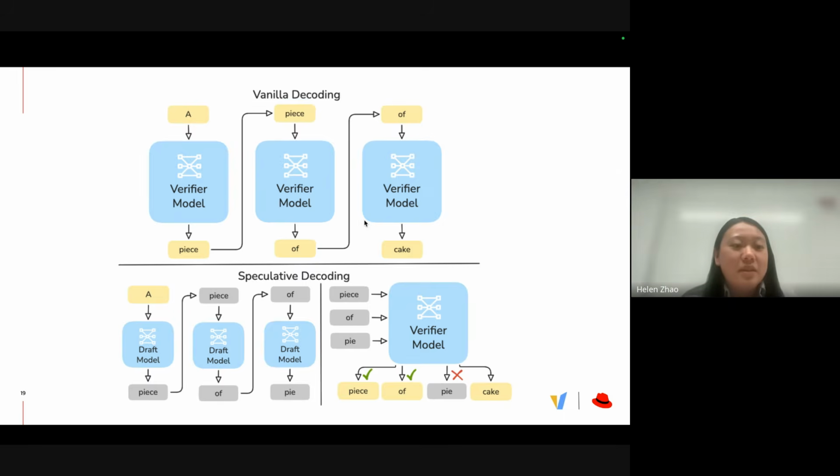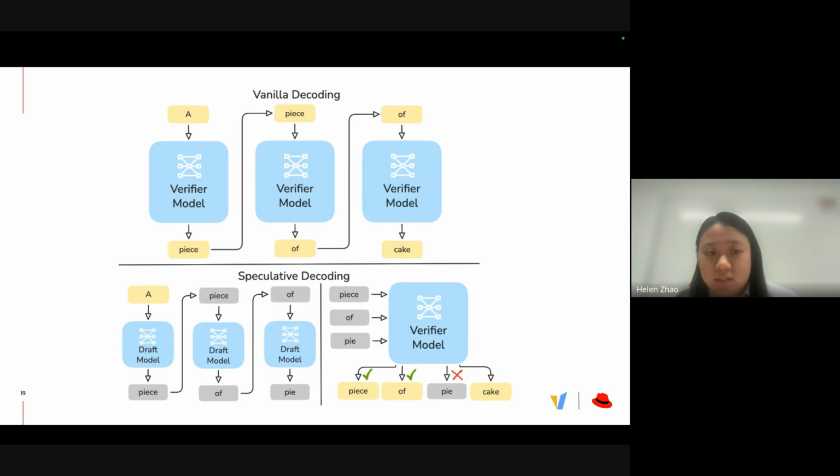Next slide. Yep. First, I want to start with a brief intro of speculative decoding. There are lots of large language model inference optimization techniques out there, like quantization and sparsification. Most of them trade a little bit of quality for speed. That's what makes speculative decoding very special, because it's completely lossless.